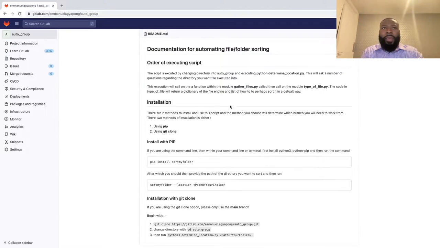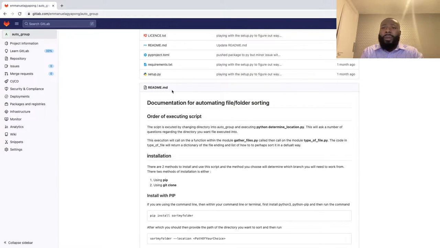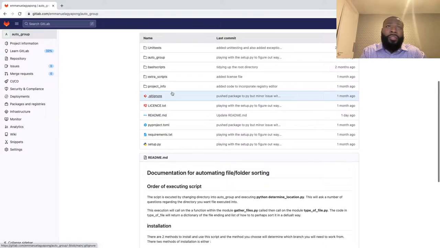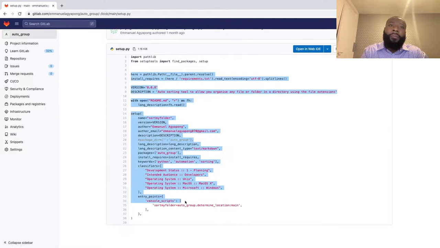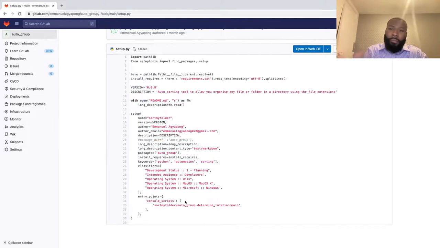When you actually come to the repository, I'll make that available also. Go to the README section. It talks about how the actual code base is structured, and which parts are the most important. Certain bits you don't really need to pay attention to too much. For example, the setup.py, which is what I was talking about. This is the way in which you would then package the product, and then you can push that right up to the Python repository.